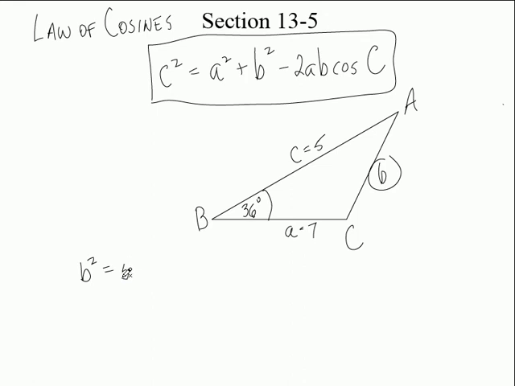So what do we do? 5 squared plus 7 squared minus 2. And then watch. What goes here and here? Well, just these two sides, right? So we just put a... I made it look a little bit better. It's 5 squared plus 7 squared minus 2AB, or 5 times 7. Now, what do we put now after that? Cosine of the angle that's opposite this side right here, which is what? 36 degrees. All right?